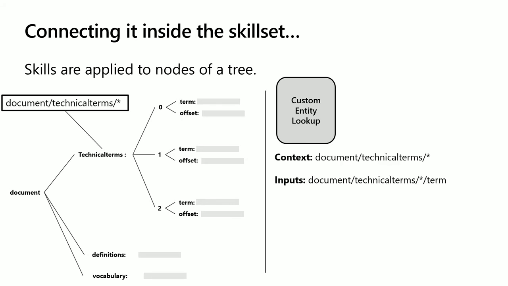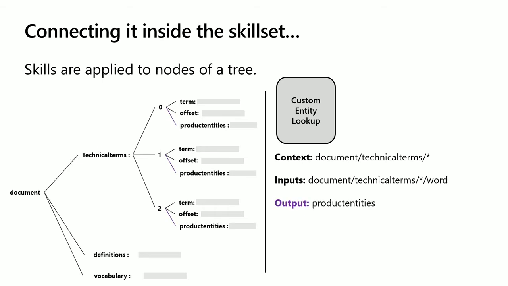When you're visualizing what's happening, this is what's happening outside of the bounds of your skill. The document is the content itself. The file was being processed, it was cracked open, you had some text being processed out of it, and then you had another skill called the technical terms skill. For this last example, they wanted to understand what the technical terms are. You could decide, I want this skill to be called once for every one of those terms and let me know if it's a product or not. Then the output of your skill goes as a child of technical terms. So you say, it's a technical term, but is this technical term actually referring to a product? Maybe that's what you wanted to do.